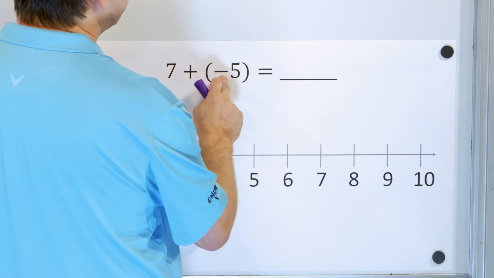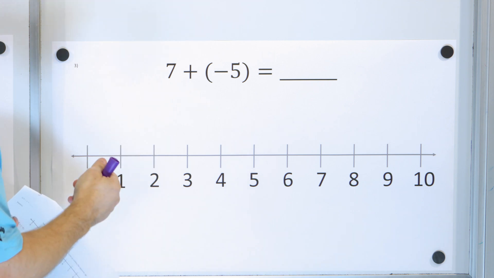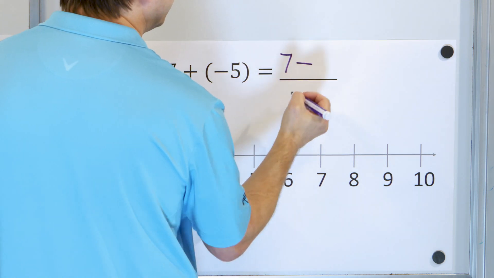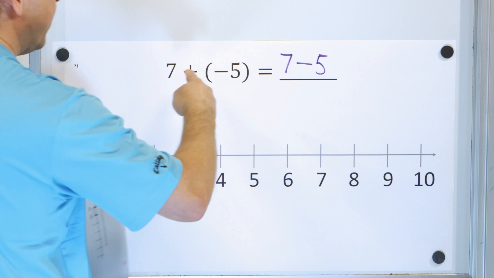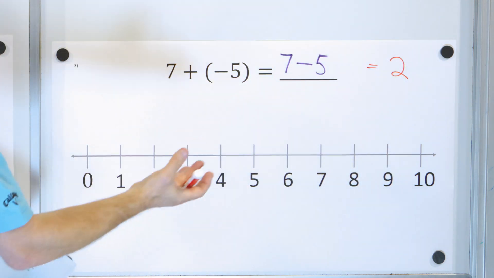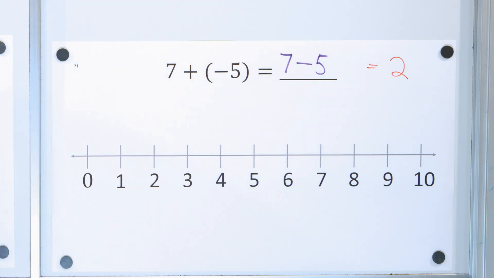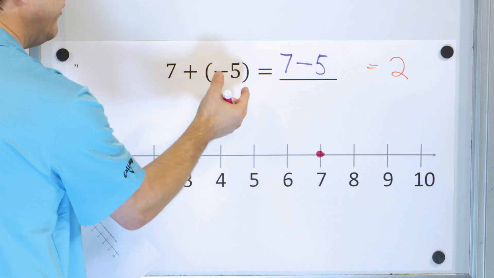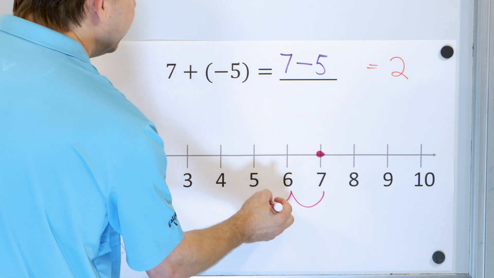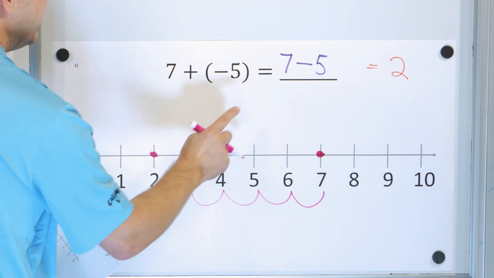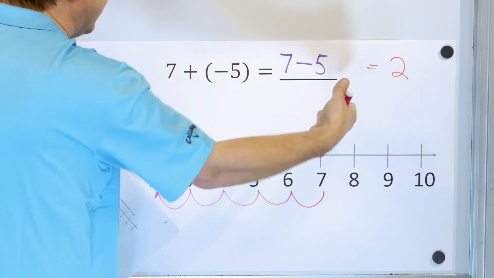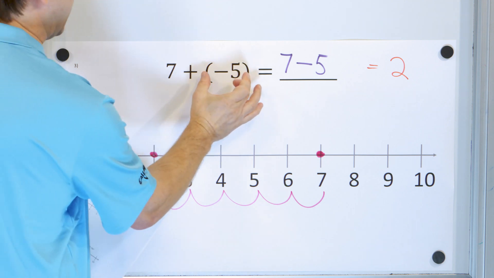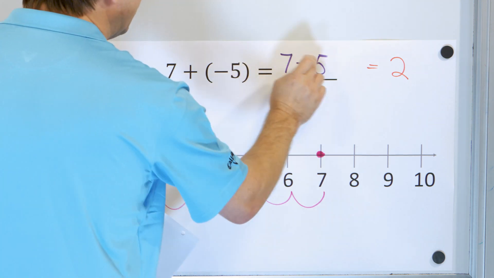Problem number three on the board: seven plus negative five. I've been reinforcing that when you add a negative number it's just the same as subtraction. So how do we rewrite this in terms of subtraction? Seven plus a negative number just means subtraction of five — these two things are the same. Seven minus five is just two, so the answer to the calculation is two. Seven plus negative five means I start at seven dollars, and usually when you add you go right, but what you're adding is debt, so instead you go left — one, two, three, four, five units — and land on two.